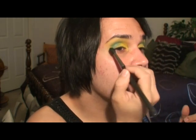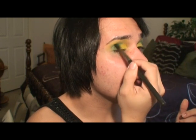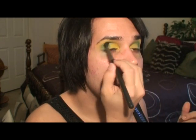All right. So now we're just making, whoo, this is so bold. I love it. Blend it out. I'm using the same blending brush that I used before, you'll notice. Okay, still not deep enough for me.